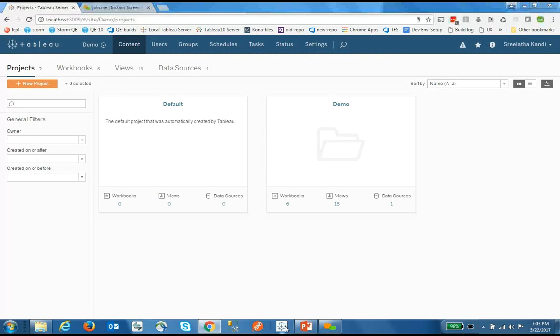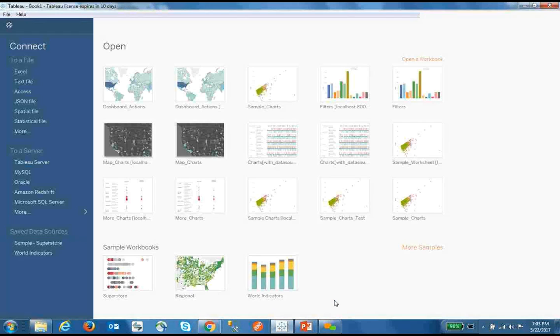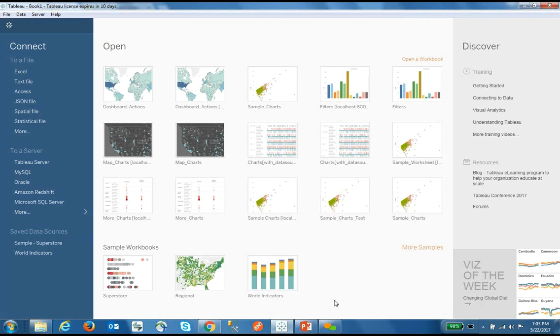So I have Tableau Desktop, and there are different flavors of Tableau Server. There's Tableau Online, there's Tableau Public, and there's Tableau Server. Tableau Server is something that you would install on premises and use within your organization. Tableau Online is nothing but Tableau Server in the cloud. And Tableau Public is available for everybody, but beware that your visualizations will be accessible to other people. If it's sensitive information, you wouldn't want to go with Tableau Public.